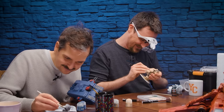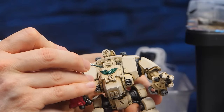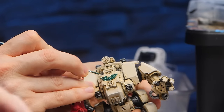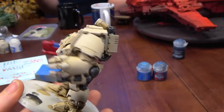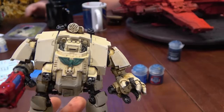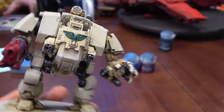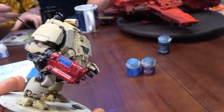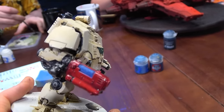Okay, you can make all the fun you want, but these things are invaluable. I was really able to get into some of the finer detail, and it didn't take long before I was ready for the next step. As you can see, we've got a wash on the silver, so now it's a much darker metallic effect. We've done the green on the eagle for a pop of colour. Once that's dry, I'll give it a highlight. Oh, yeah, plasma cannon. That's amazing. We'll wait till that's dry again and then give it a white dry brush on the plasma coils so they can get white hot.